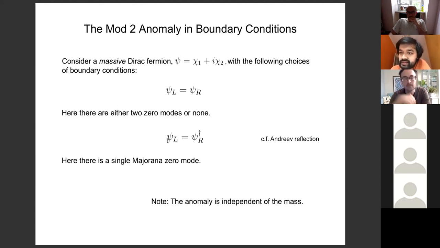So if I understood correctly, you said that for Ramond boundary condition there is an anomaly of (-1)^F, right? I believe the statement in the Hamiltonian picture is that there is no non-projective representation of (-1)^F on the smallest representation of the Hilbert space. So in that sense, I think the anomaly can be understood from the Hamiltonian perspective. But I've been asked, is there a way to get the square root of 2 somehow from a Hamiltonian? Not that I know of. Okay, thank you. All right.